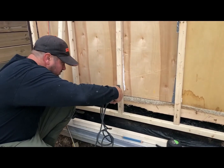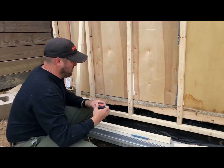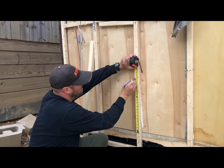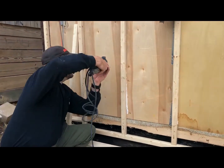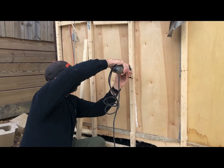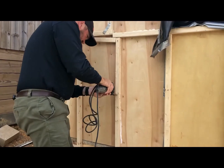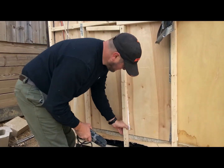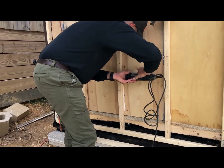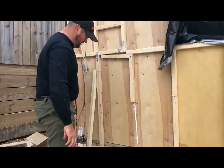All right, so what I'm doing here is actually cutting out the post for my compartment door that I decided to put in. I'm basically cutting it at the carpet height. That way, when you open the door up, in case you have to get in, you can actually scoot all the way in, even with this putting pressure on the frame. So I'm just cutting my distance up, because I'm going to be adding a double header up top, and then I'll be cutting it at the bottom, where I'm going to be putting a ledger across the bottom that also is at the level of the floor.